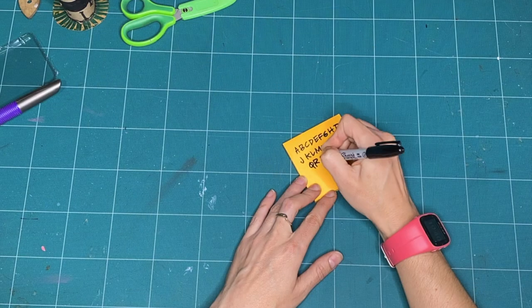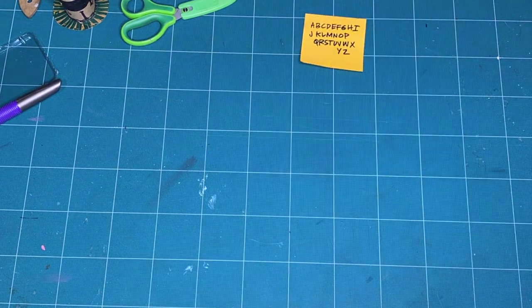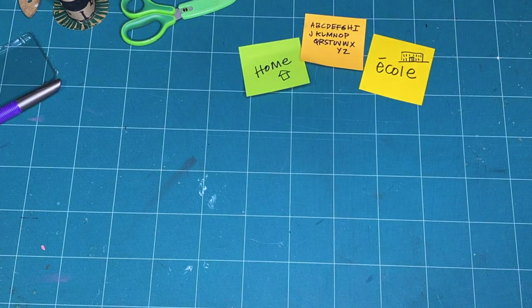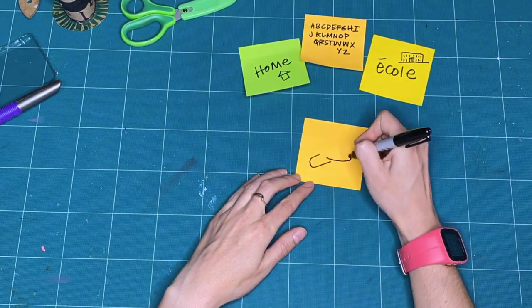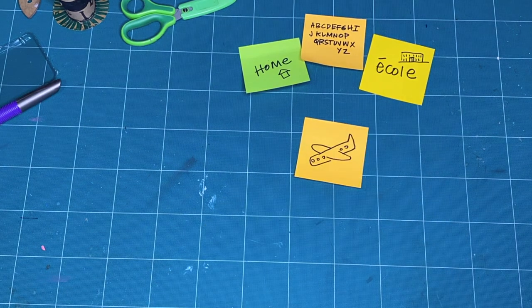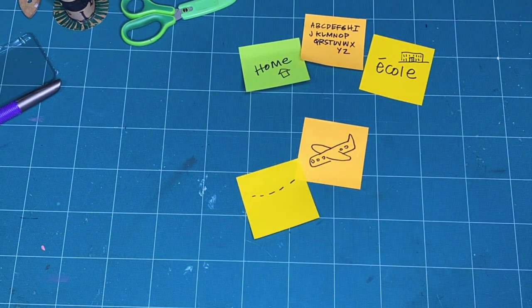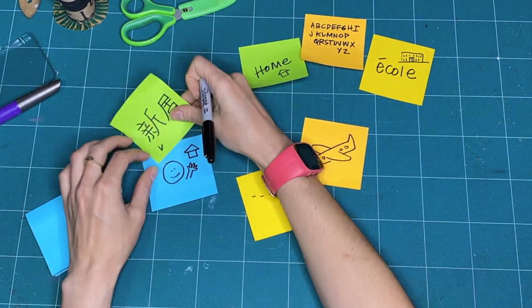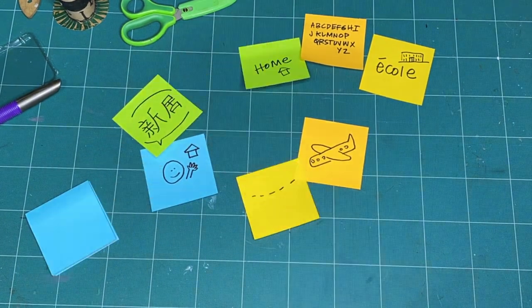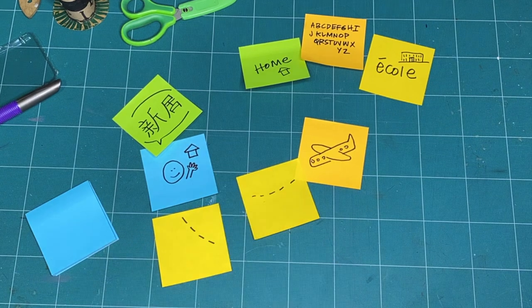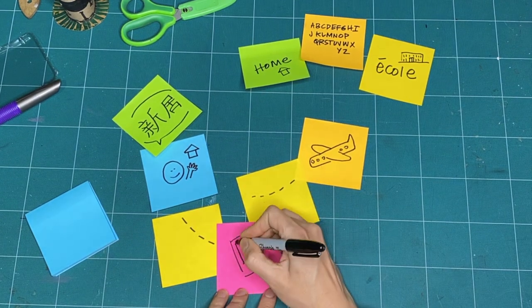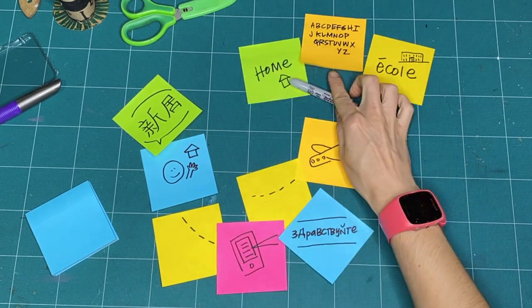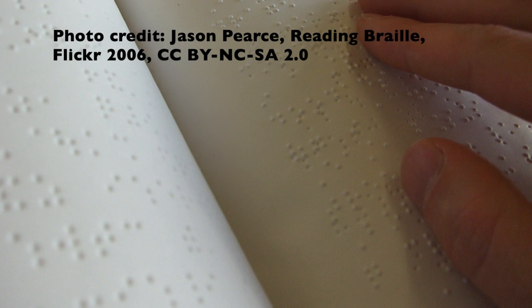In this video, I'm going to be exploring the alphabet we use in written English and French, which uses the Latin alphabet because these are the languages we use primarily at ArtStarts and schools. However, you can try and explore today with any alphabet you know or are learning. You might speak one language at home that is different from the one you are learning or using at school or at work. You might be learning another language after moving to a new place or into a new home or family. You might speak one language and use another alphabet or language if you read in braille or if you use sign language.